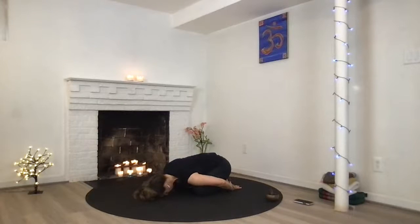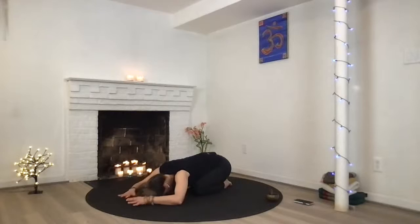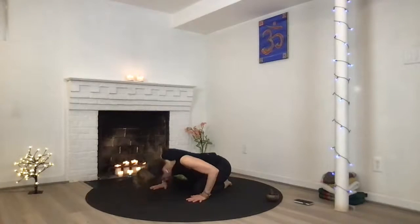Invite your hands back, but if it feels better and safer, keep them above your head gently. Slide your hands underneath the shoulders, push them up to seat. Bring your knees together, take the feet to the side and sit back. Sit up top, cross one shin over front of the other, reach through the spine.